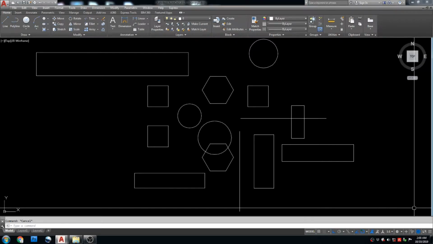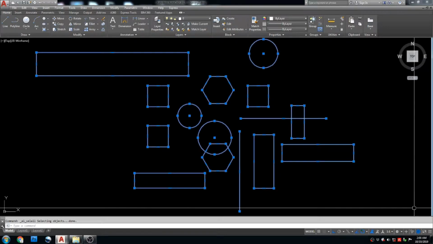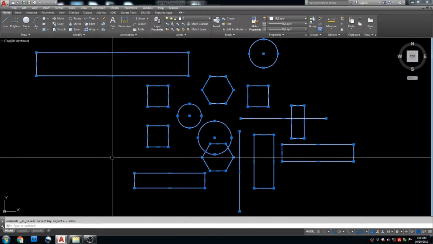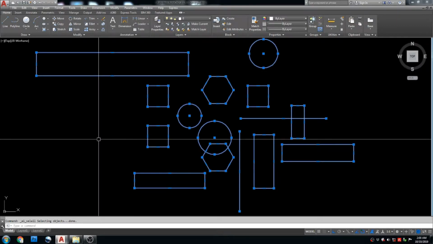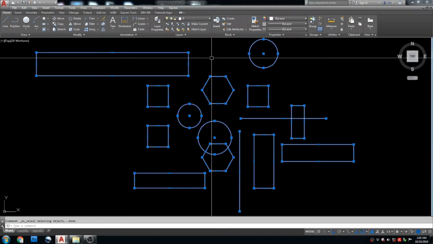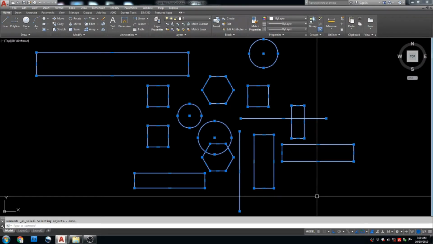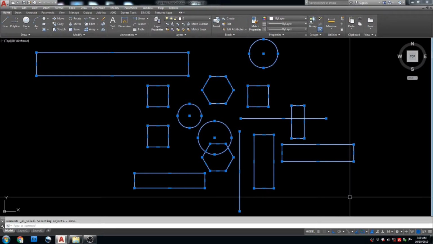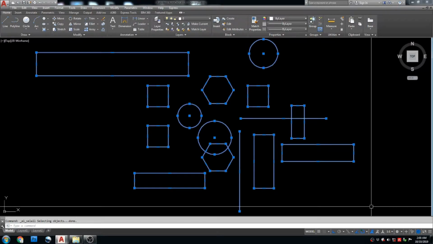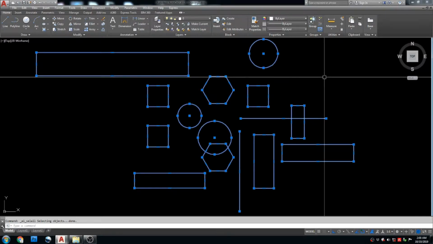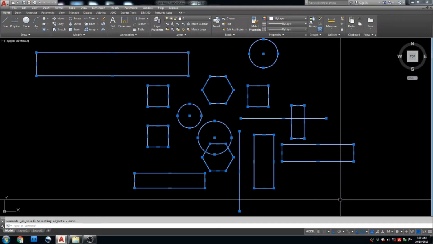Let's try Ctrl+A. What have you noticed? Everything, all of your objects in AutoCAD, was selected by pressing Ctrl+A. Ctrl+A means Control All, so you are selecting all. Let's try again.